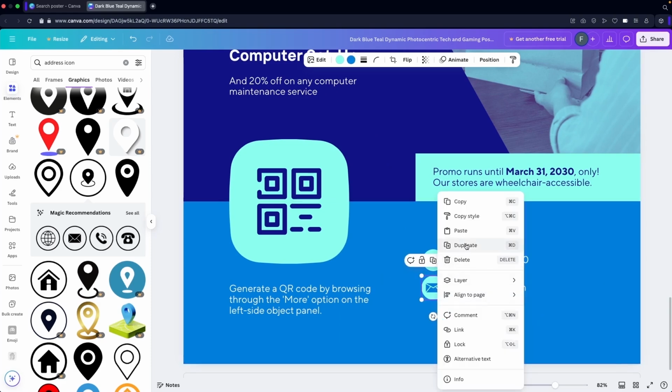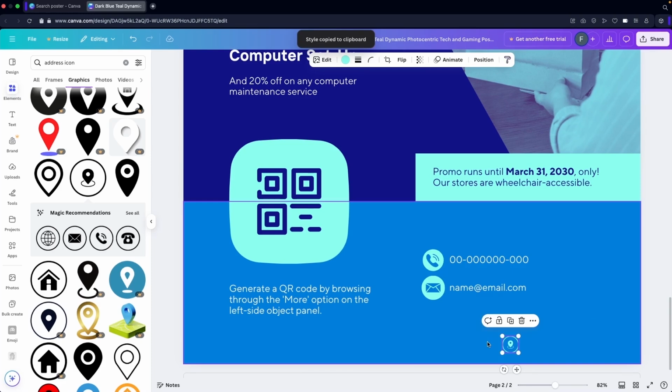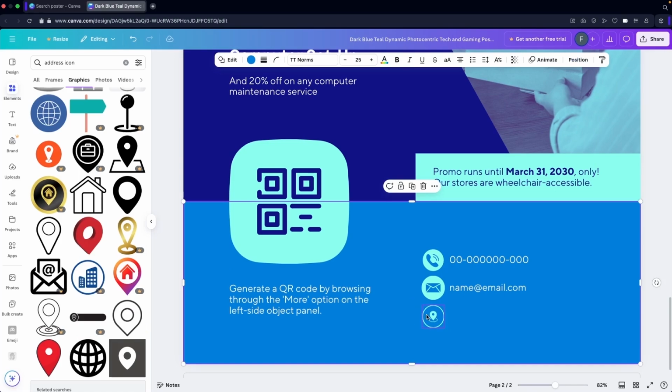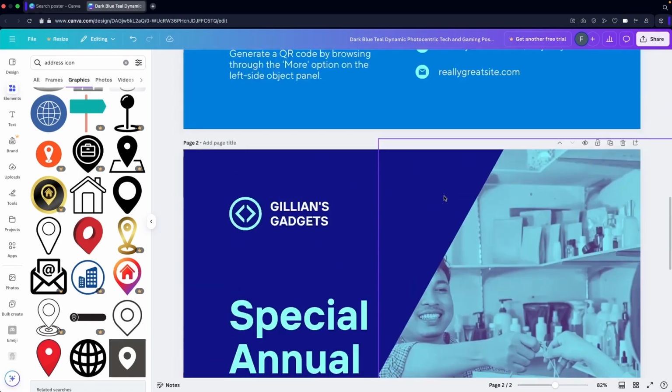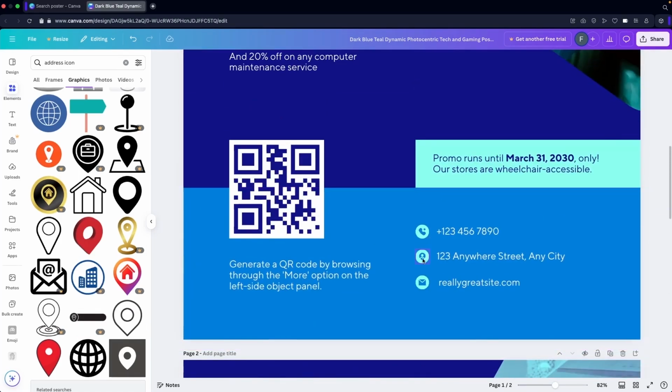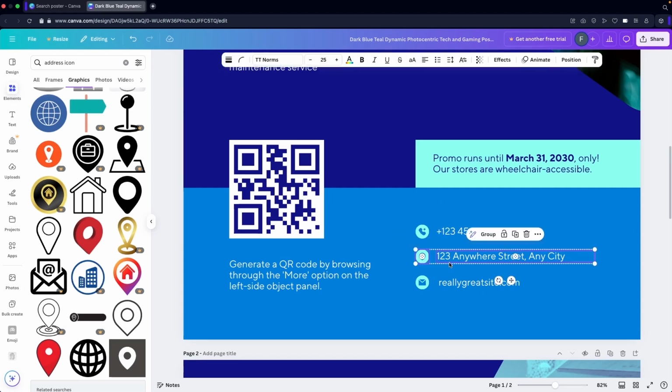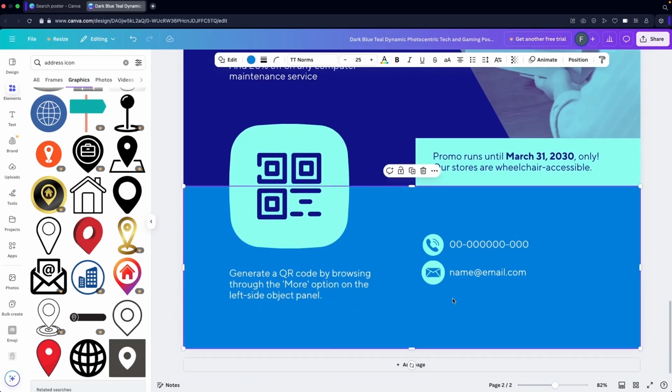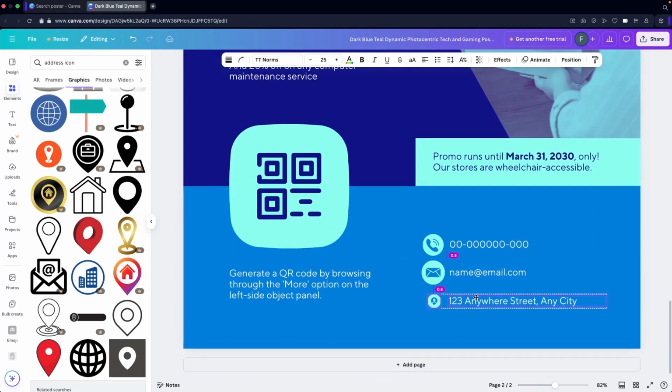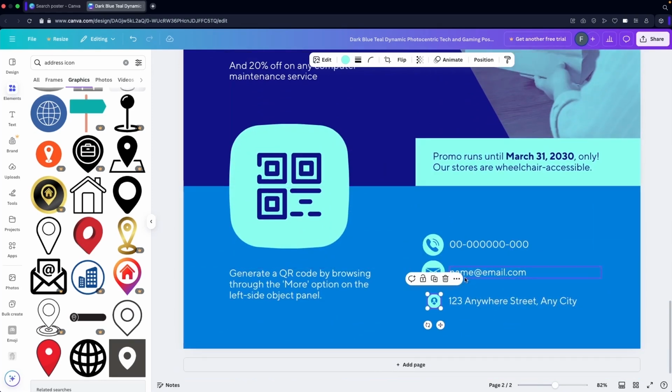I'm gonna copy the style and I will put it on this and we'll simply put it here. Maybe we can find a better icon for this, but right now we only have this one. So you can find a better icon for this, I guess. Or otherwise, we can simply remove this and we can copy the icon from here. Let's say this, we're gonna go here with this one and also with the address. I'm gonna put it here. Perfect.